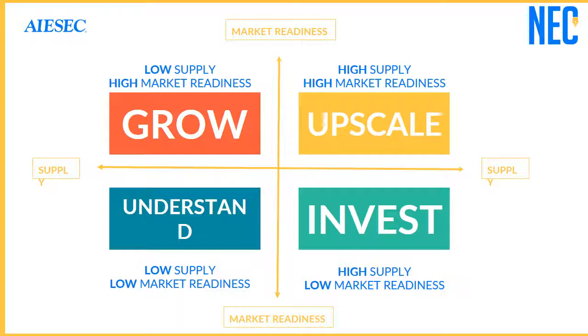And finally, low supply and low market readiness. Here we are talking about understanding the partnership because, to be honest, there is no market readiness or there are no opportunities for these people, and even the people that we are trying to send for these opportunities don't exist. So here we need to understand a little bit about the market readiness of the entity that we have as a partner, and we need to have an understanding about our market and our supply as a provider.